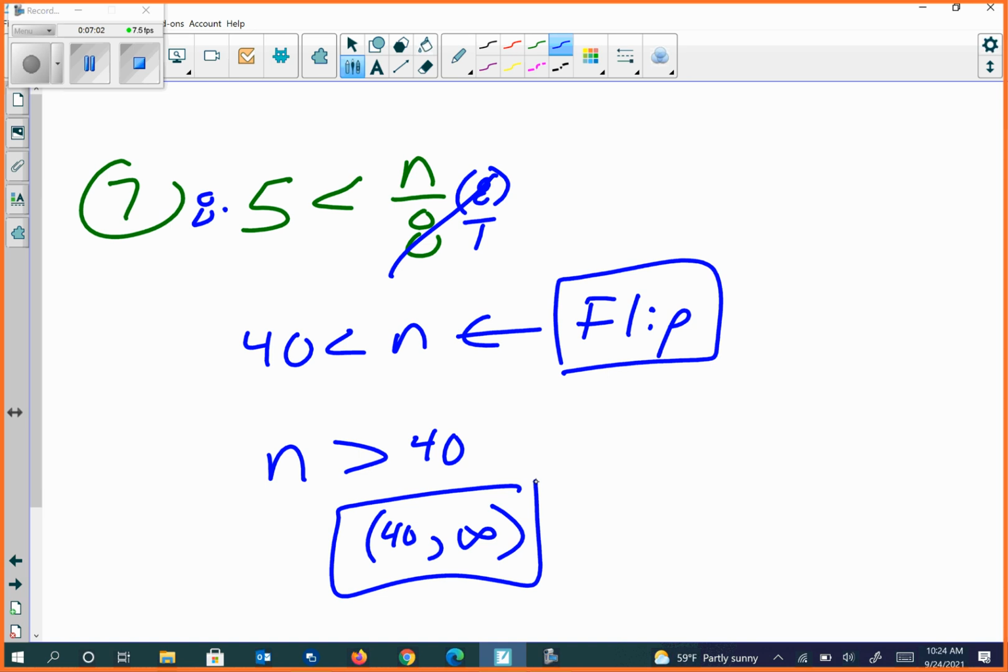Anything else you'd like to see, my friends? What was the point of flipping it over? Oh, that's a great question. Thanks for asking. When you flip it over, this arrow points the direction you go. That's why I like it.